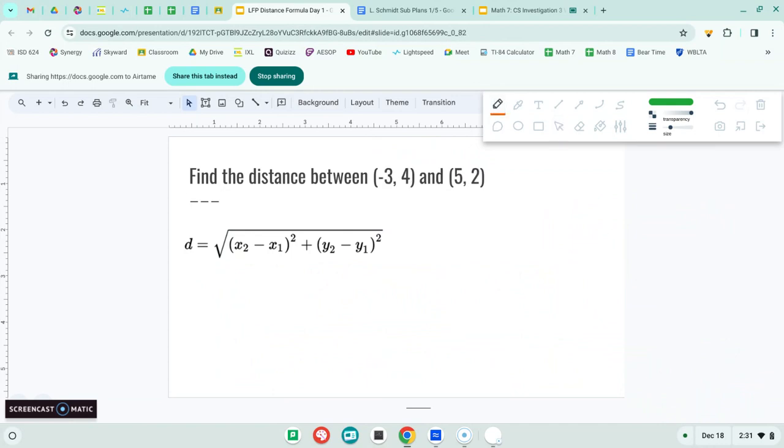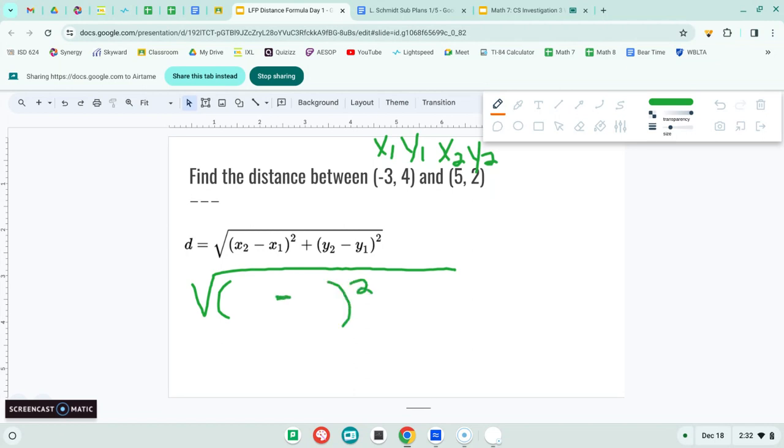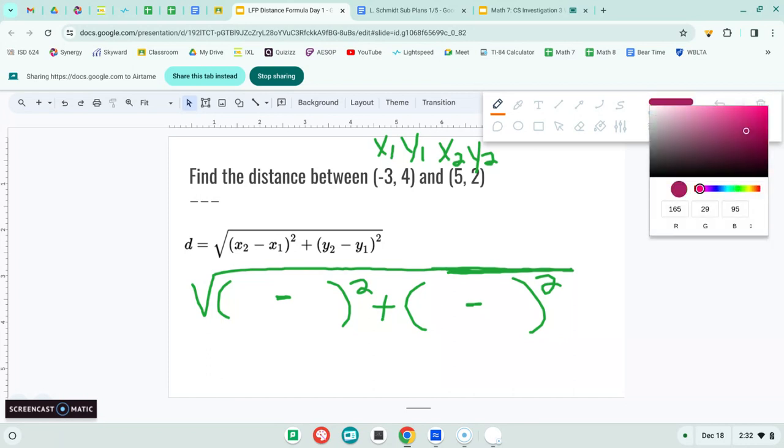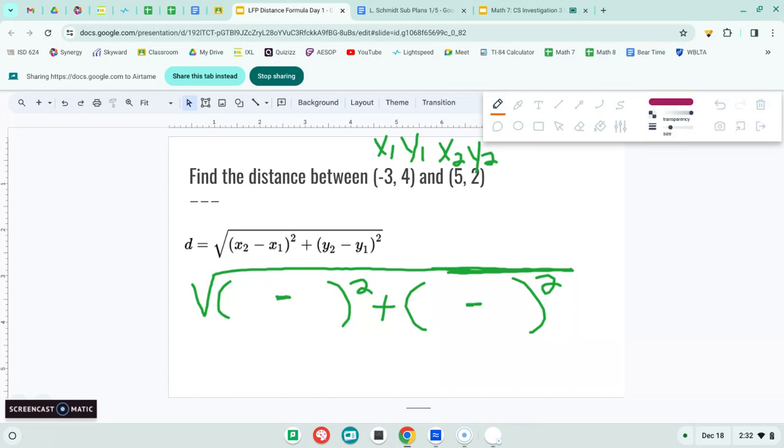And the last one that I'm going to go through on this video, again, label your points: x1, y1, x2, y2. Start by plugging those numbers into the right spot. If you want to pause the video and try to do it by yourself first, that would be a good idea, and then you can check it with me. You can pause it right now if you want to try it on your own. Okay, so I'm going to continue.